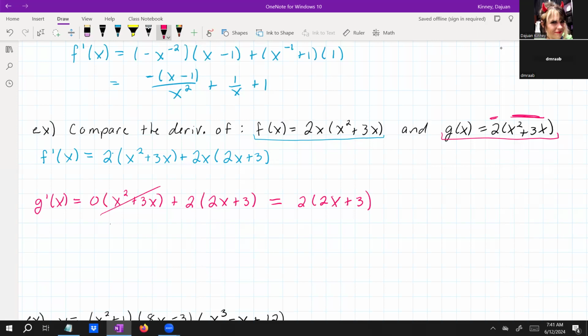So these are very different. The 2x versus just a 2 makes a big difference here. So one has a variable, the other is a constant. We could have dealt with g of x a bunch of different ways instead of doing what we did, but we wanted to see how they were different. So really this illustrates that when you have a constant, you're still technically using the power or the product rule. We just don't think of it like that because the derivative of a constant is 0. It just kind of cancels off. So be careful on these guys.